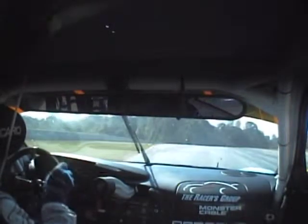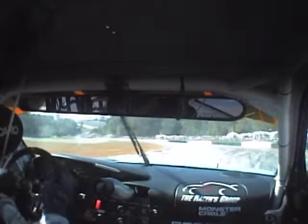Turn 3 is this right-hander that we're about to start, and notice Kevin's going to use a lot of the curb here, a ton of the curb, probably almost 2 feet into this curb. It's a very nice curb to hit. It's very smooth, no big deal. You're going to feel it bump around a little bit, but it's going to line you up just right for turn 4.